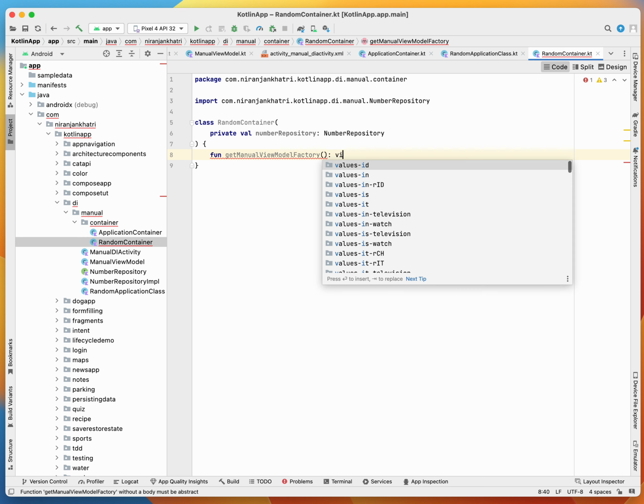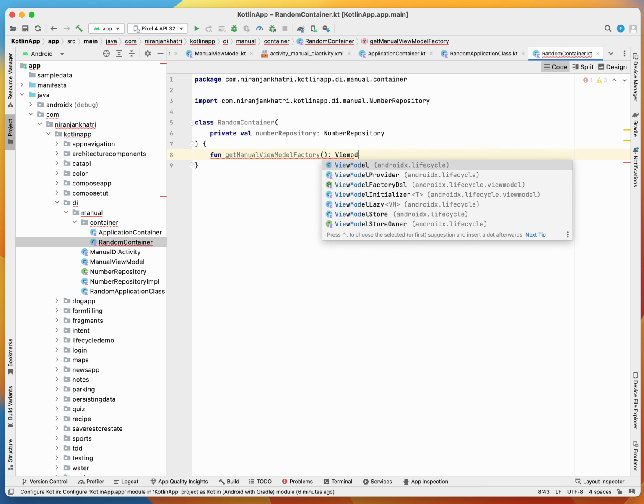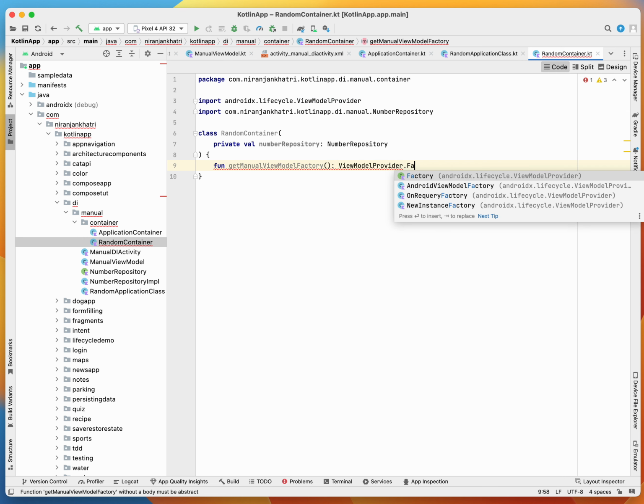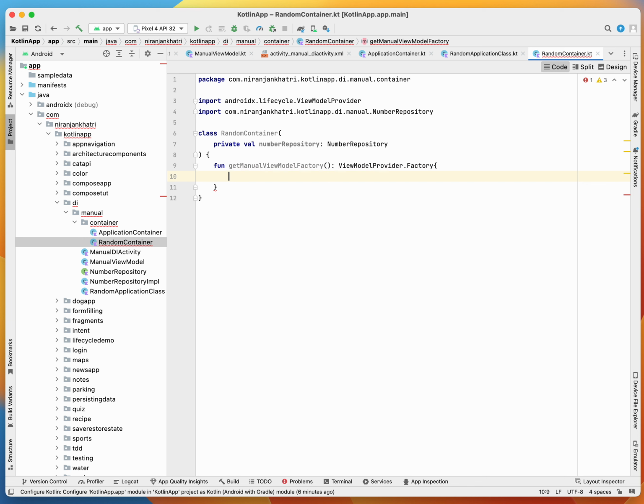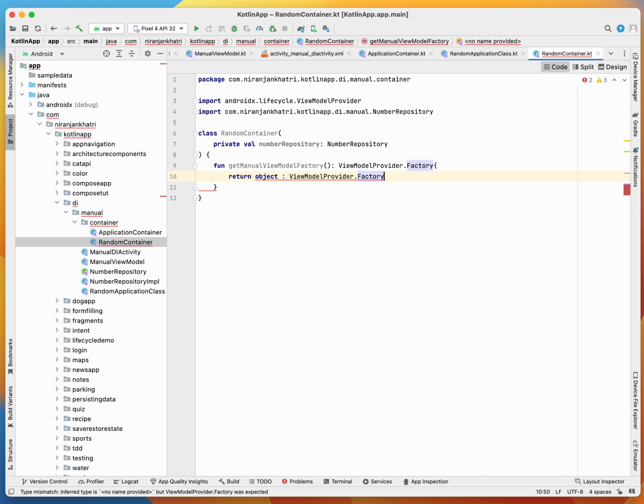So you have a view model provider factory, and here we will return an object of a view model provider factory.